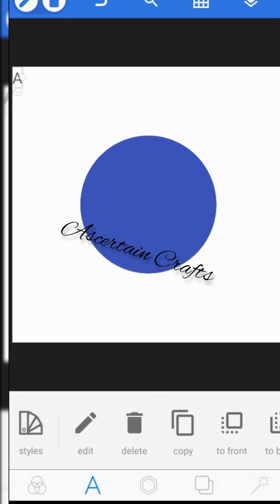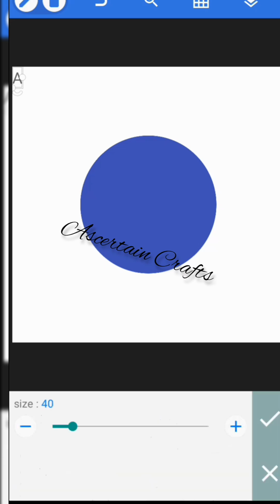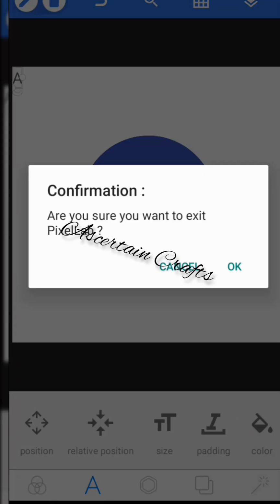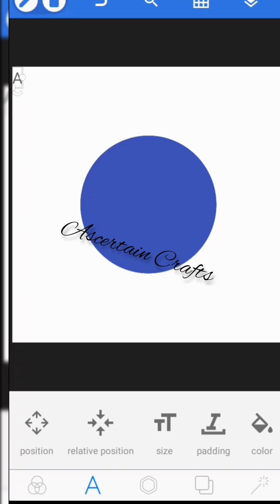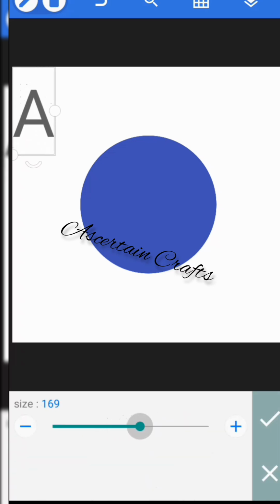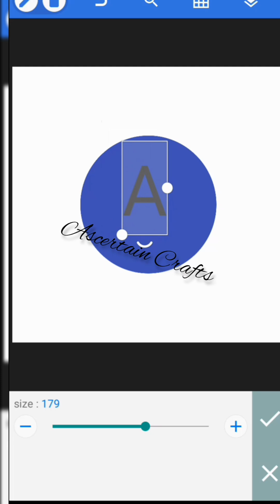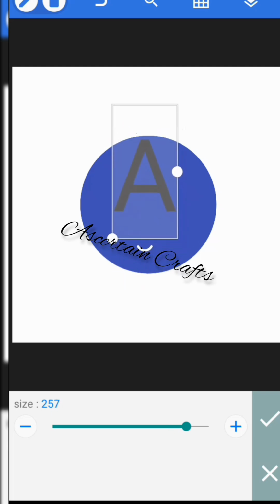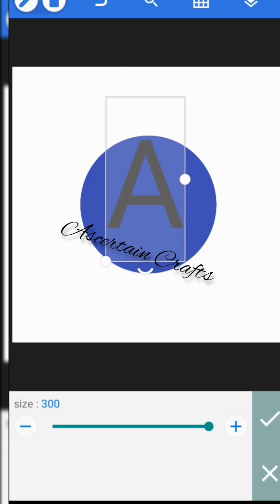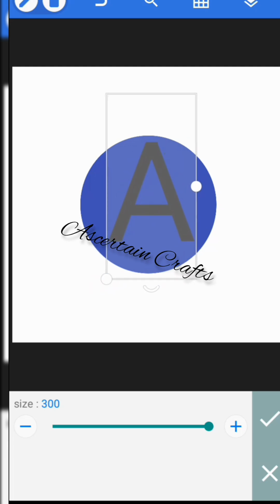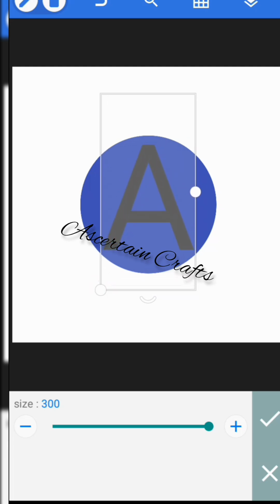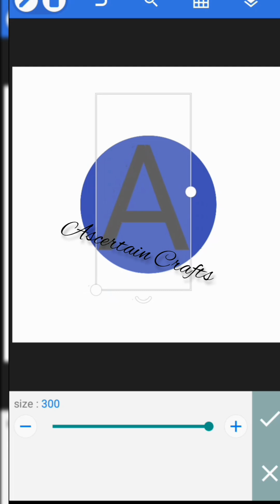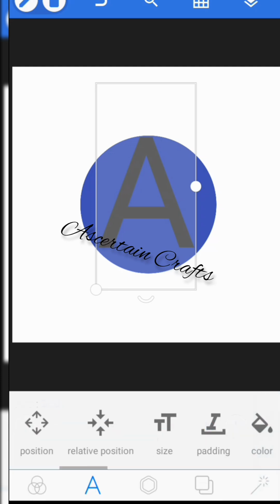So click on it. Then you come here. Click on text. You see this icon here now, text size. Click on it, increase the size. Once you increase the size, drag the letter inside the circle. Just drag it, then go ahead and increase the letter. But as you're increasing the letter, be careful, don't allow the edges of the letter to pass this circle here. So be careful as you try to expand it. As you can see how it is now, I'm okay with it.